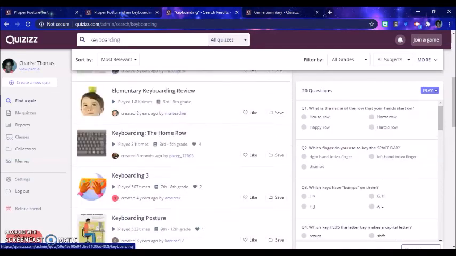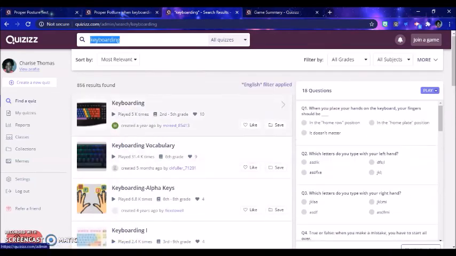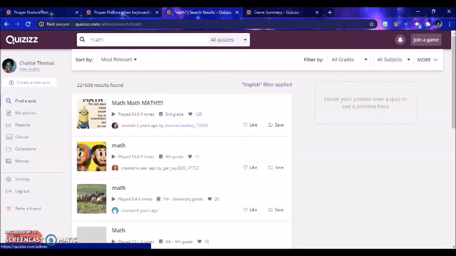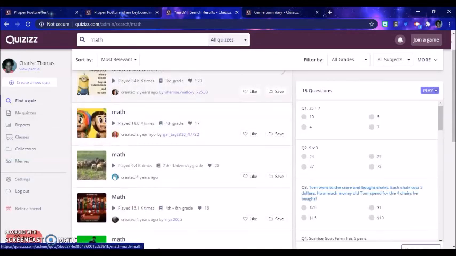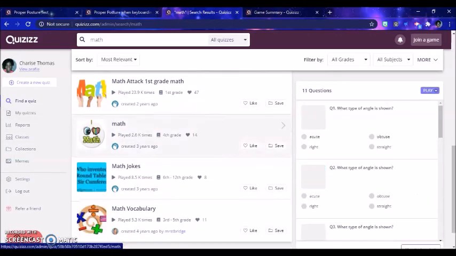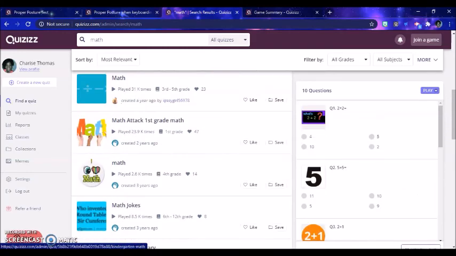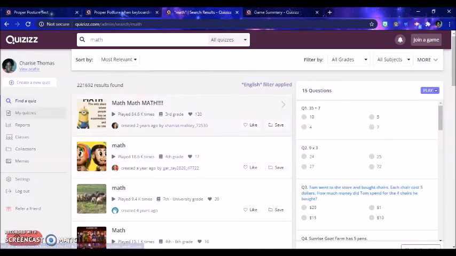For keyboarding, I could also type in math, and you can find any math sets to help you in your classroom with your students.